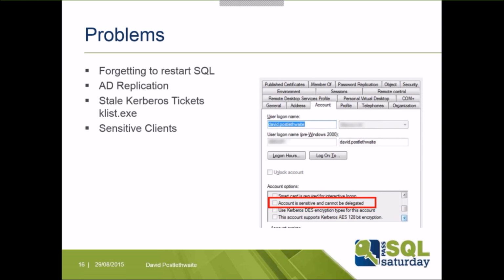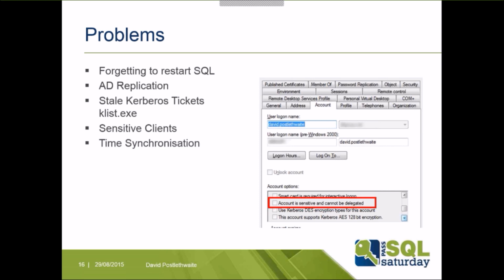Sensitive clients: there is an option in Active Directory in your account that says "Account is sensitive and cannot be delegated." If that has been ticked, then you will not be able to move from one server to the other. It will just not work. So watch out for that particular option. I've not come across anyone, but that could be something that catches you out.